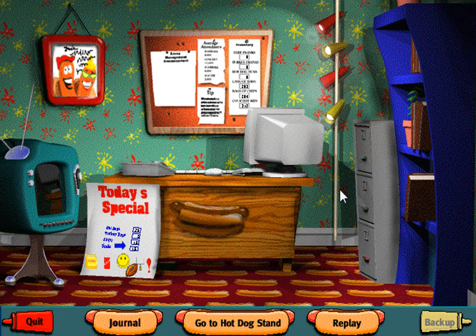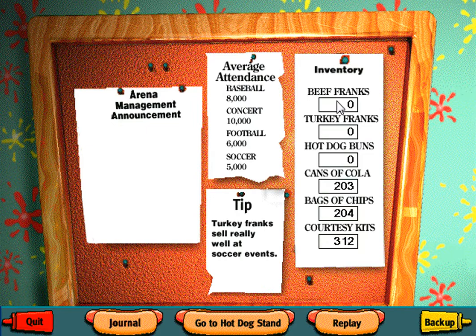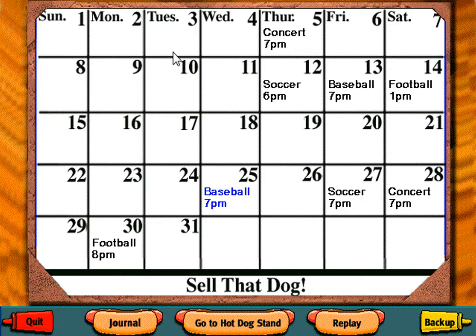Alright, so Frankie Dog Boy says it's going to be hot outside. So we're going to need some colas. Also need some hot dogs. What game is it today? Oh, is it a concert? No, it's baseball. Alright.